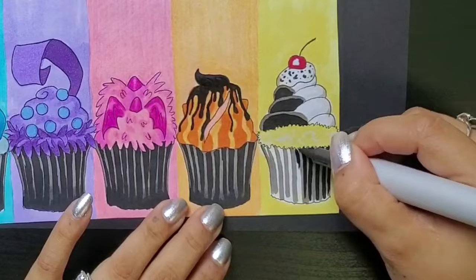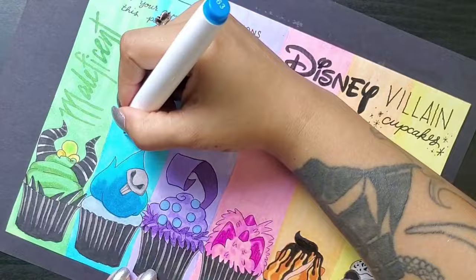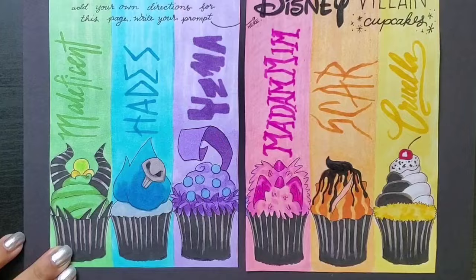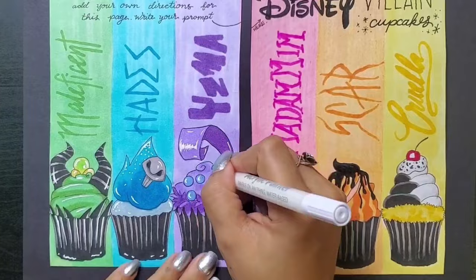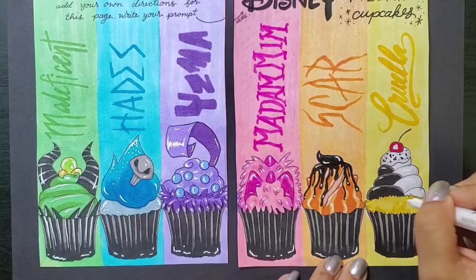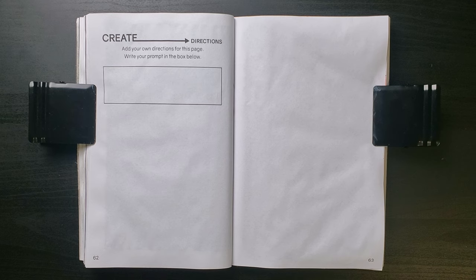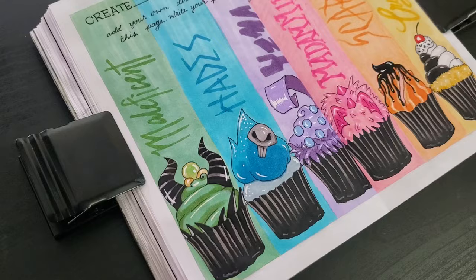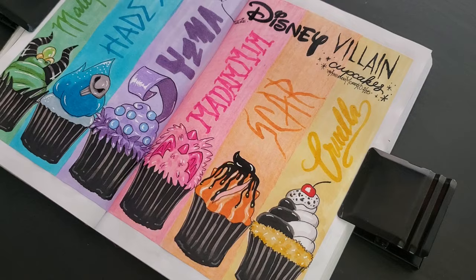As an added touch, I wanted to fill some of this empty space with the names of all the villains. I tweaked each of the fonts to be kind of representative of the villain and their character. Now for the finishing touch — it's juicy highlight time! Glue it into the book and that's that. I just love this little ode to all my favorite bad guys and girls. The villain pretty much makes the story, and in my opinion these ones are just the best. I can't even say how happy this page makes me.